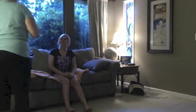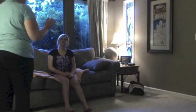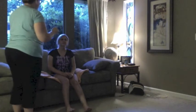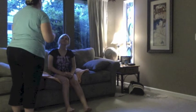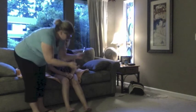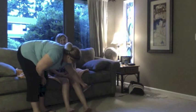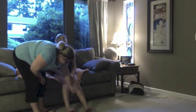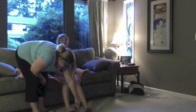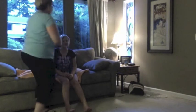Normally I would use a tuning fork and do a little vibration, and you would tell me where you were feeling it. I don't have one since we just moved, but I'm still going to do the assessment of it. Tell me the location — on the ankle, right side of my right foot, lower leg, big toe.